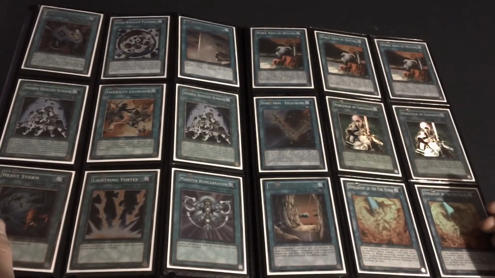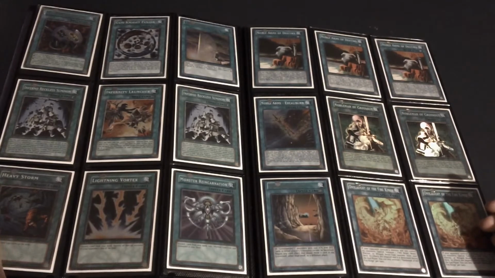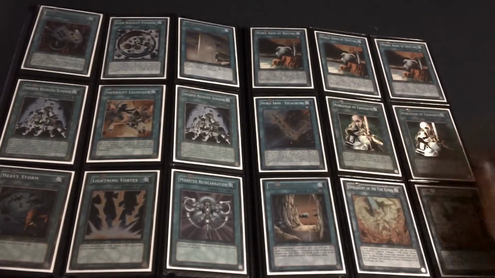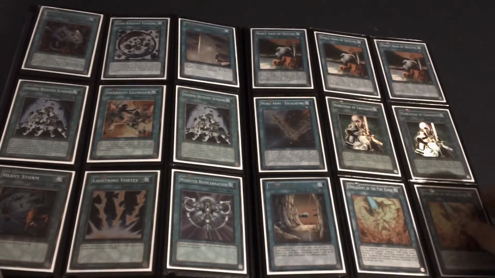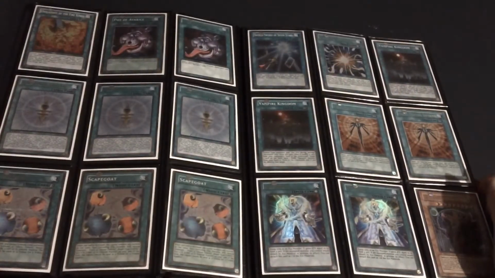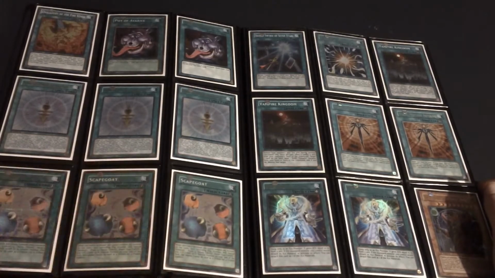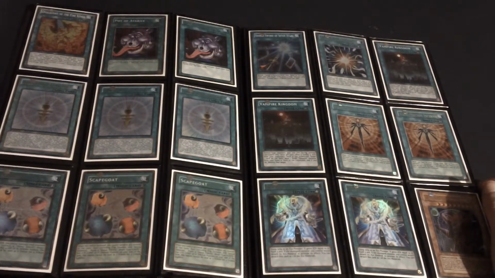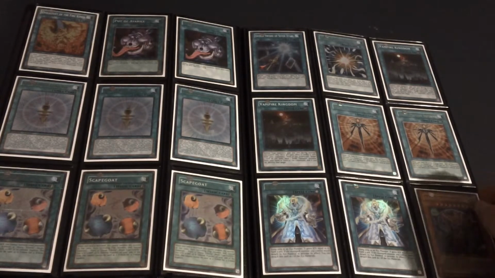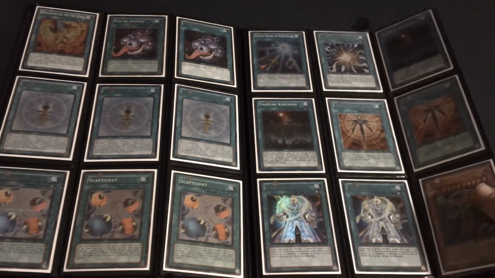We got an ultra Enemy Controller. Got two Super Infernal Recklesses, a playset of Super Destinies. Got Excalibur, ultra rare Necrovalley, playset of Astral Force. Yep, this is a parallel rare Scapegoat. Got a secret rare Super Poly. Got ultra rare Exceed units.